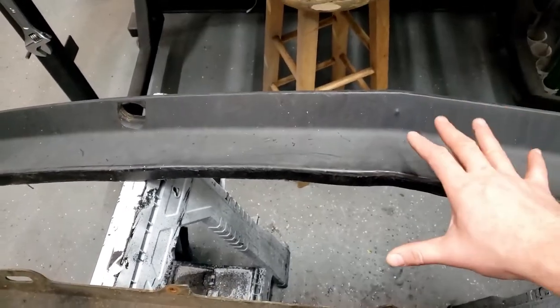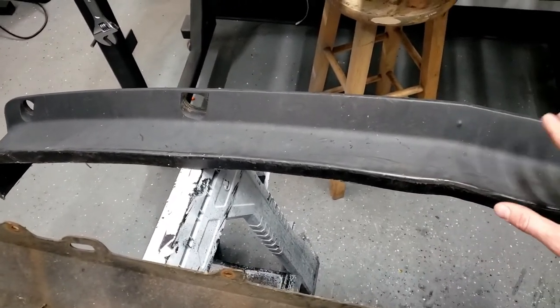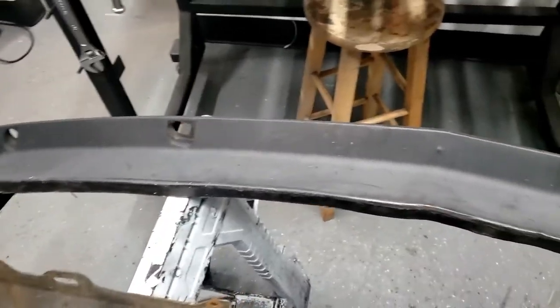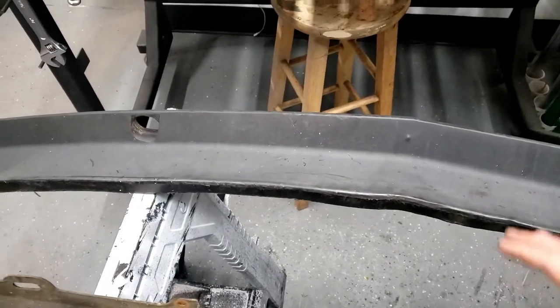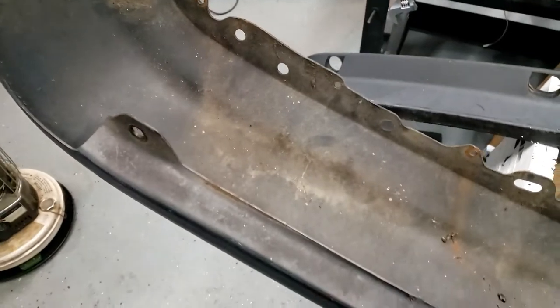I don't know. We're going to see what we want to do, but I'm planning on making this into a splitter out of carbon fiber by myself, making the molds, trying to learn how to do all that work, and that'll be future episodes. But for now, I wanted to show you what's going on.